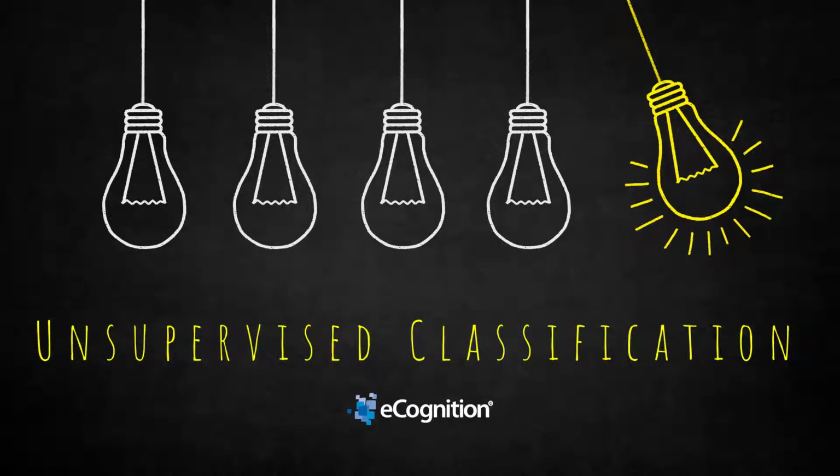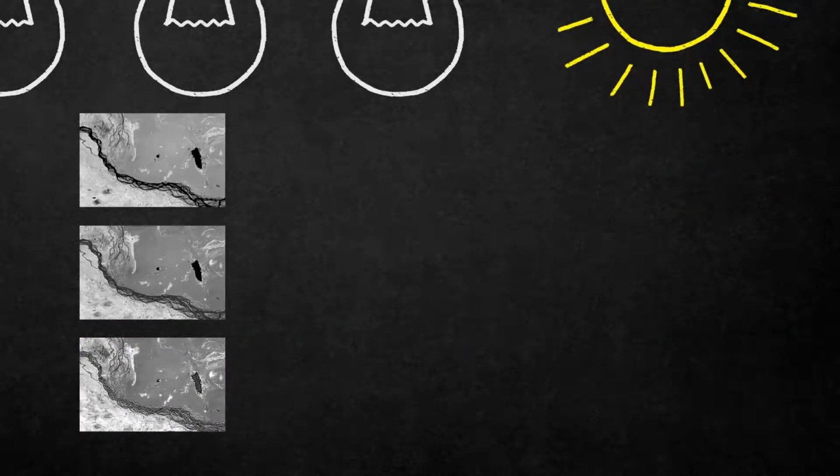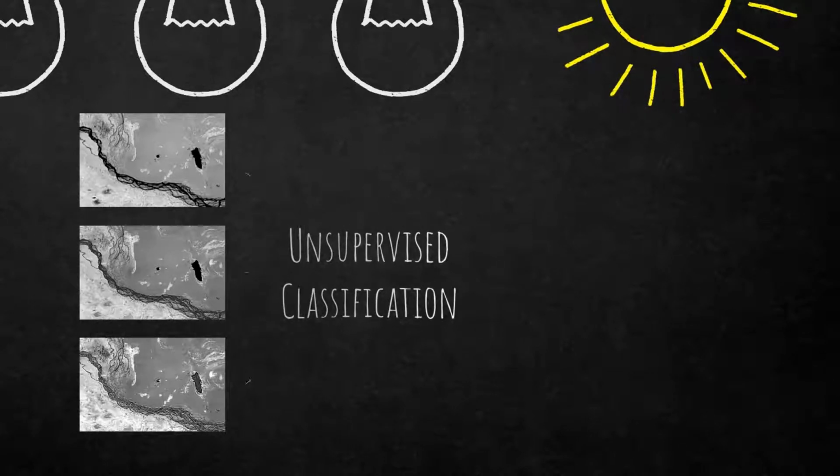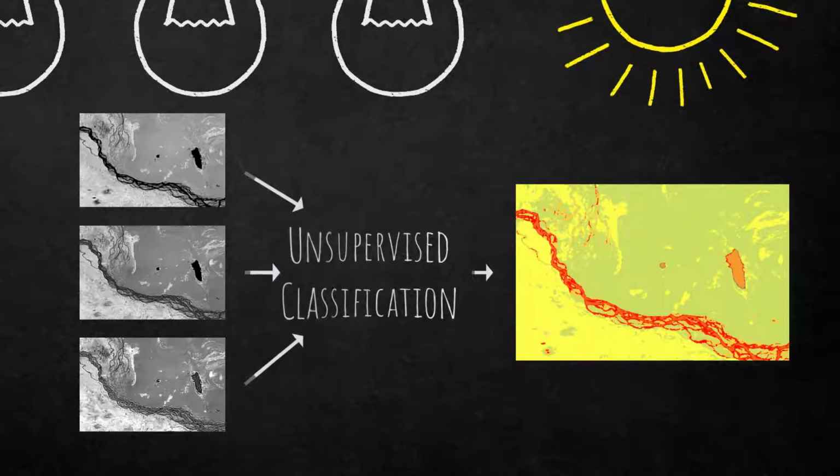This algorithm performs an unsupervised classification and the result of that classification does not lead to the creation of an image object level and classified objects, but instead it creates an image layer where the values correspond to a cluster ID. That means if you end up with 8 classes, you're gonna have a pixel range between 1 and 8. 1 means this pixel belongs to cluster 1, 8 it belongs to cluster 8, and a cluster represents a class.